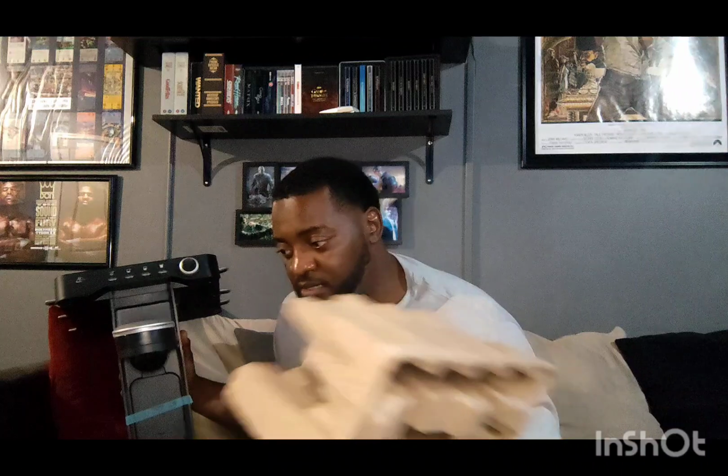And the power cable is in this nice little box. And I got everything out of this. Make sure everything is there. Alright, so I guess this box, the first box, I took it out. I'm gonna go ahead and set this back now. Alright. These little short things you hook up and stick in the box. So I went ahead and just showed you me unboxing it. So right now I'm about to go ahead and set it up.